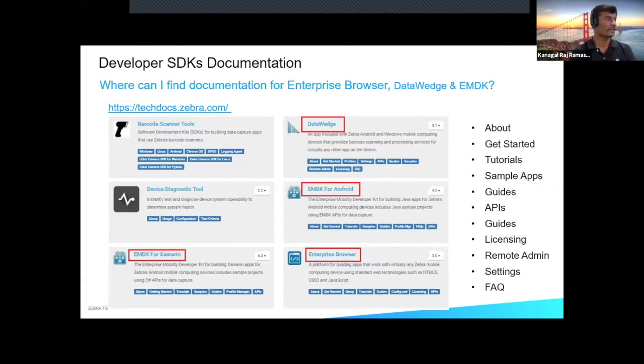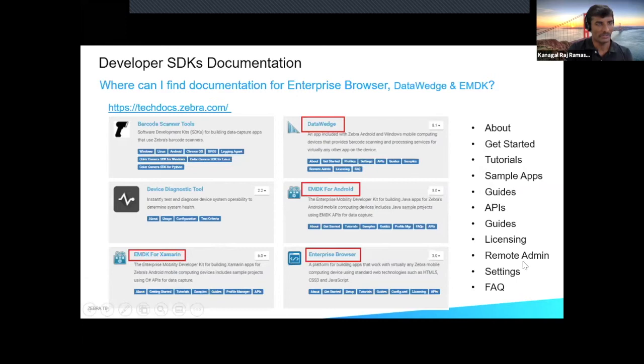When you go to techtalks.zebra.com, it gives information on multiple tools. You can find the DataWedge documentation, EMDK, enterprise browser, and EMDK Xamarin. All of these cover getting started with the tool. There are multiple video tutorials, sample applications, guides on best practices, APIs, and licensing.